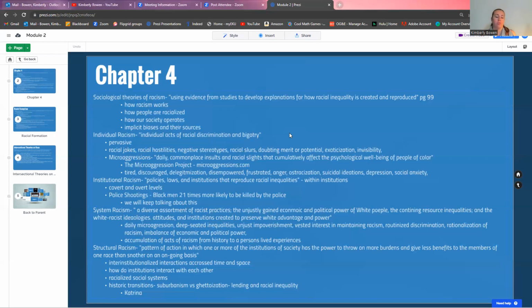And then there's also this very big understanding of suburbanism, and they talked about Katrina, but this historic transition from people living in suburban areas, and white people specifically living in suburban areas, versus Black people living in more urban, more ghetto type structured areas. And that's not ghetto being like the slang term, but ghetto in the actual structural way in which you describe a specific type of area based on this sociologist. And that is felt in the system of how lending and racial inequality was spread through the housing markets, right? And this is what we were talking about earlier. These are examples.